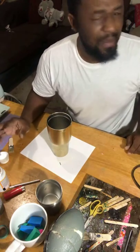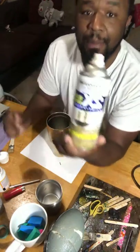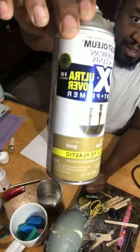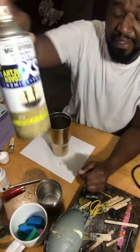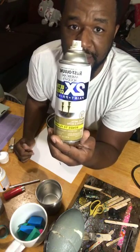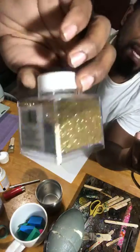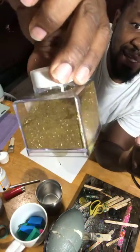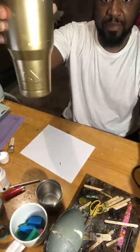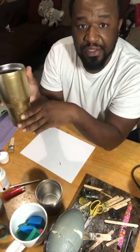This cup originally started as a stainless steel cup. I have my spray paint that I've already spray painted it because it needed to dry. Typically when I buy my spray paint I like to get the paint and primer, the two-in-one. Not to be confused — if you're doing alcohol ink you'd always want to get it flat, but on this one it really doesn't matter. We're going to be doing this champagne gold — I think I got this from Walmart in the craft section, probably $2 and some change.